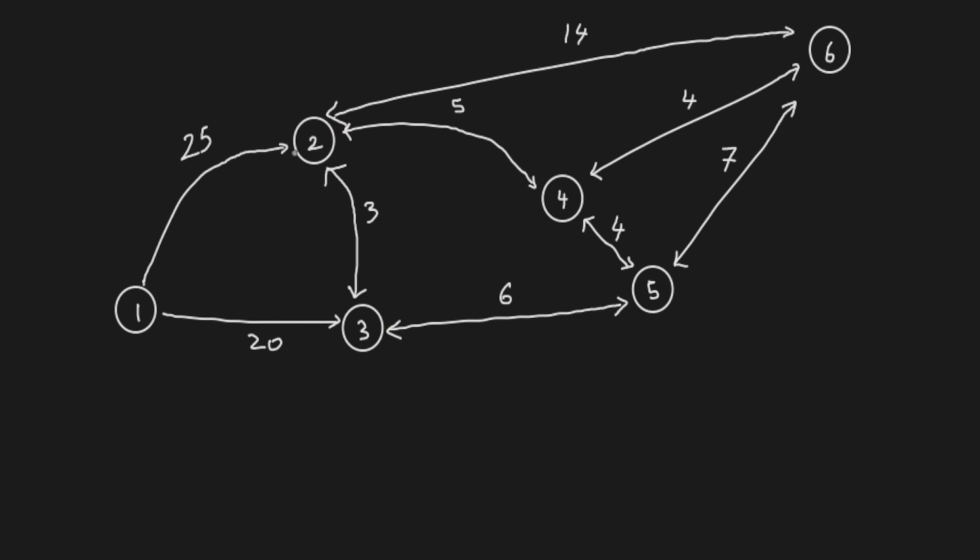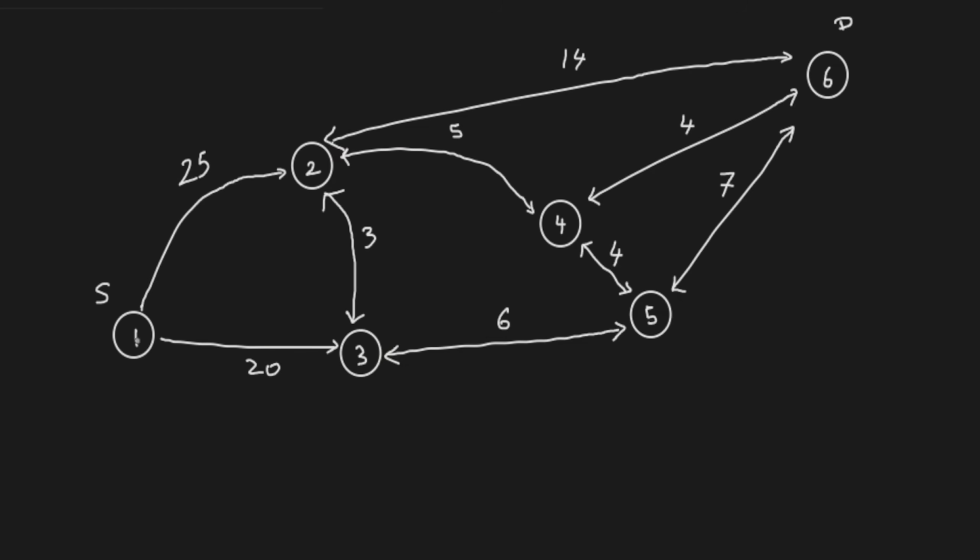At each connection, this could represent, let's say, distance. To go from 1 to 2, we've got 25 miles to cross. Going from 1 to 3, we've got 20 miles. And you can also see dual arrows. That is, going from 2 to 3 is the same as going from 3 to 2, right? So you could argue that this is a directed graph, right? So you can go forward, backwards between nodes. Well, one natural question is, why don't we have a directed arc from 1 to 2? Well, because node 1 is the source and we're trying to go from node 1 to node 6, the destination.